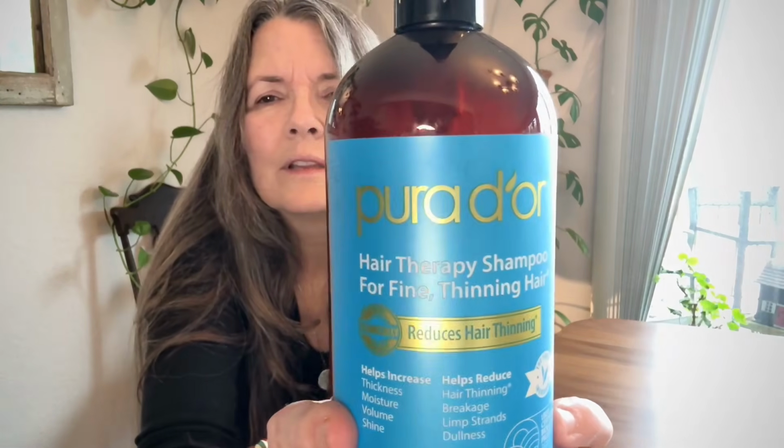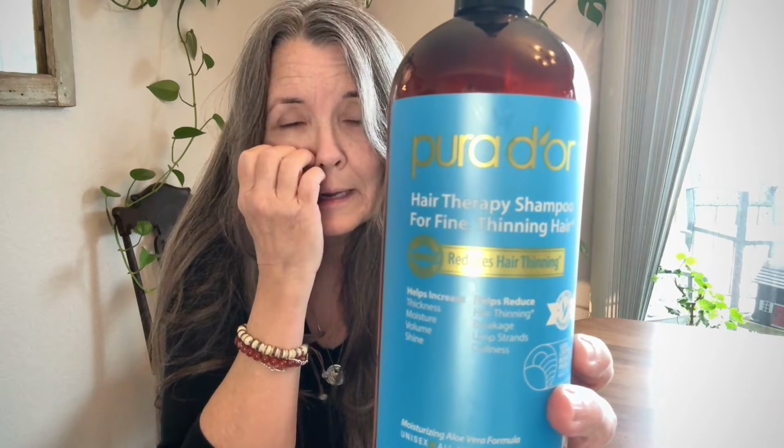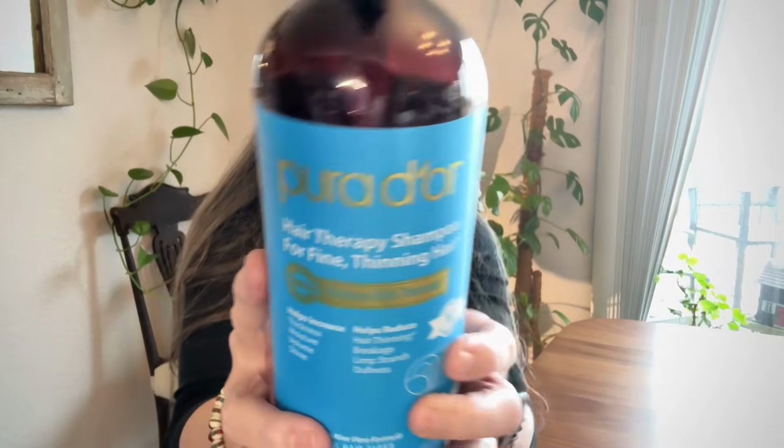Okay, there we go. That's it. Pretty basic routine, nothing too fancy. I thought I would go ahead and just show you the products that I use, which really is just a shampoo and a conditioner, and it's Purador. These are what I use. This is the one here, and it does say thinning hair. And the main reason I like this one is because the number one key ingredient is Amla oil.